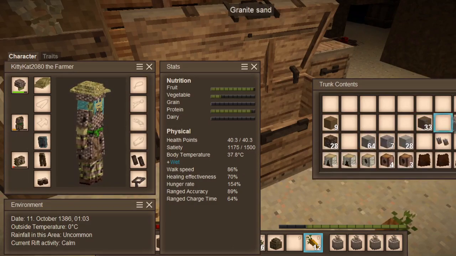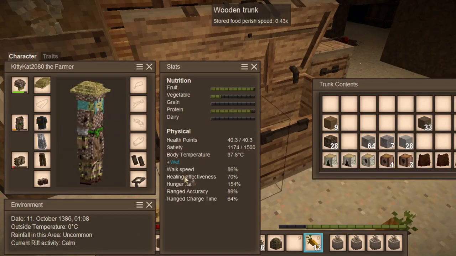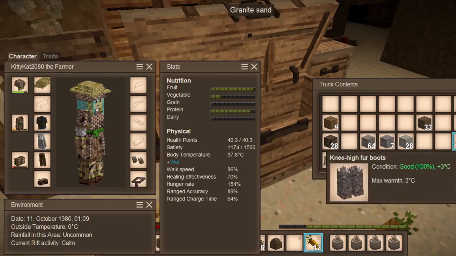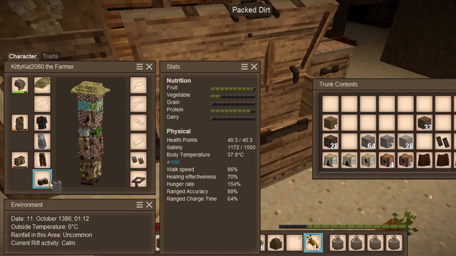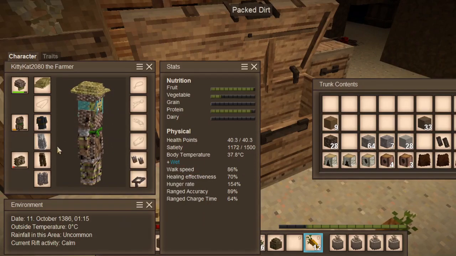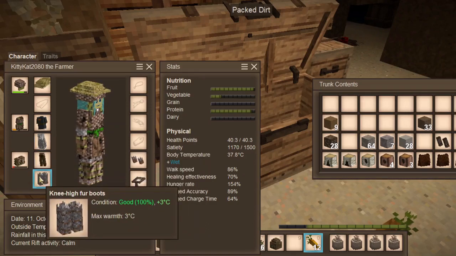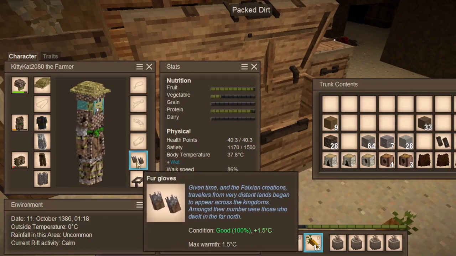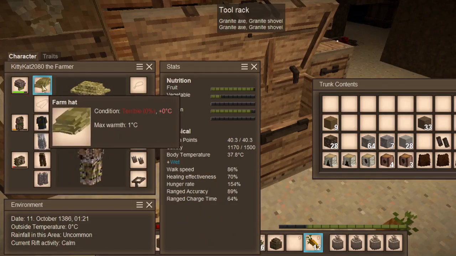Does this not go there? Or does that go on the second one? I don't know. Okay, it does go there. Okay, my bad. These are gloves, because these are tattered, so now we'll have a better glove that is 100%. These are for boots, so that's going to go there. So yeah, we're looking a lot better. That'll give us +4, +3, +1.5. And I didn't even notice that the hat actually had a thing.